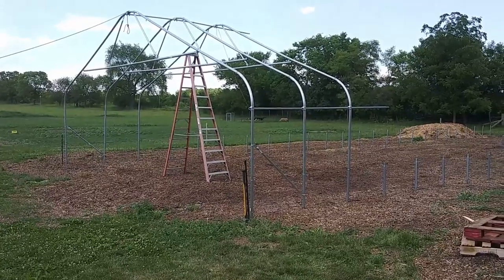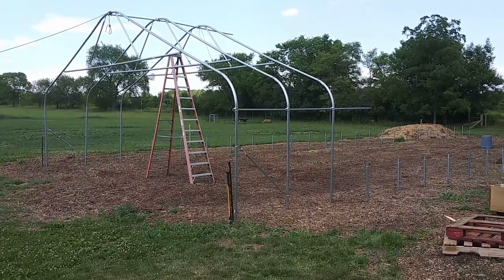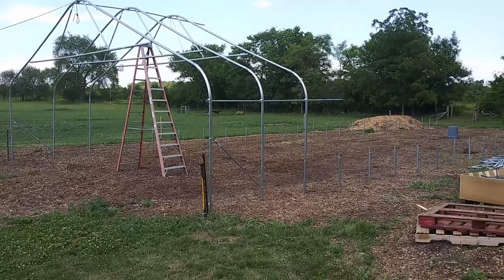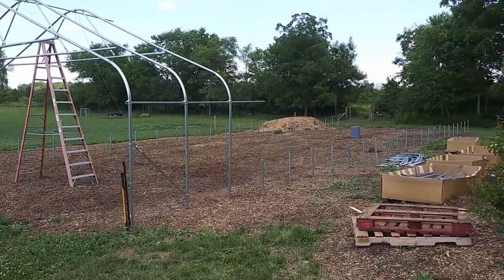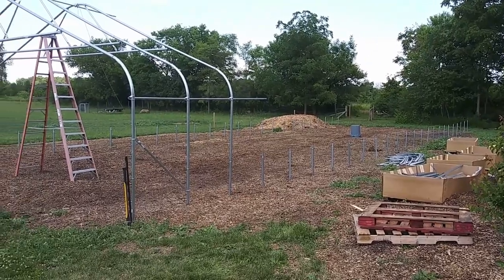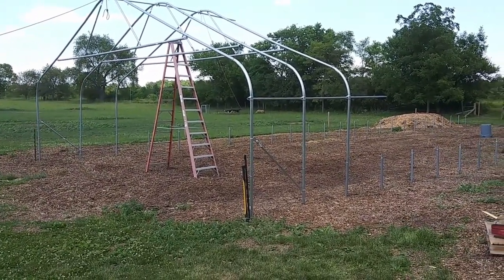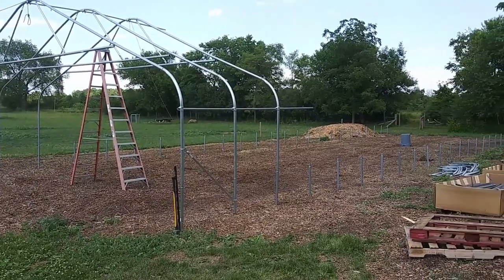All right, a lot of work done today. We got the first three rib trusses up and all of the ground posts in. I think there were 25 sets total. And we are 96 by 30 by 14 tall. So it is moving along.